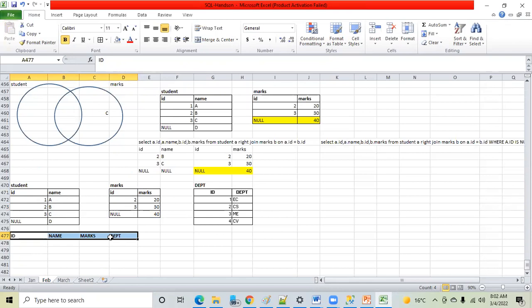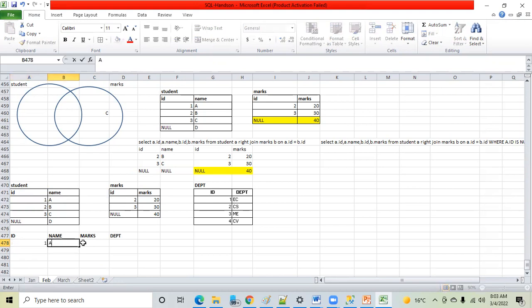So first do some manual analysis, and concentrate on the inner join only. Then we'll see the left join, right join, full join. The concept will remain the same. For ID 1, do you have any ID in the marks table? 1 is present in the department table, but 1 is not present in the marks table. Right now we are concentrating on a very straight scenario that it should be present in all the tables, then only we will get the value.